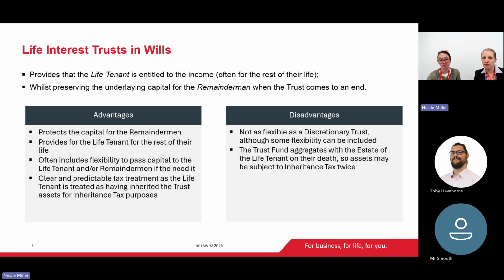Obviously that asset might have grown. So you would expect some capital growth throughout the trust period. So say it's grown to £160,000, you've got a £160,000 asset there in the life tenant's estate, which, as I say, between spouses is not a huge issue, but there could be adverse tax consequences on that point for inheritance tax. So it's just worth bearing in mind.